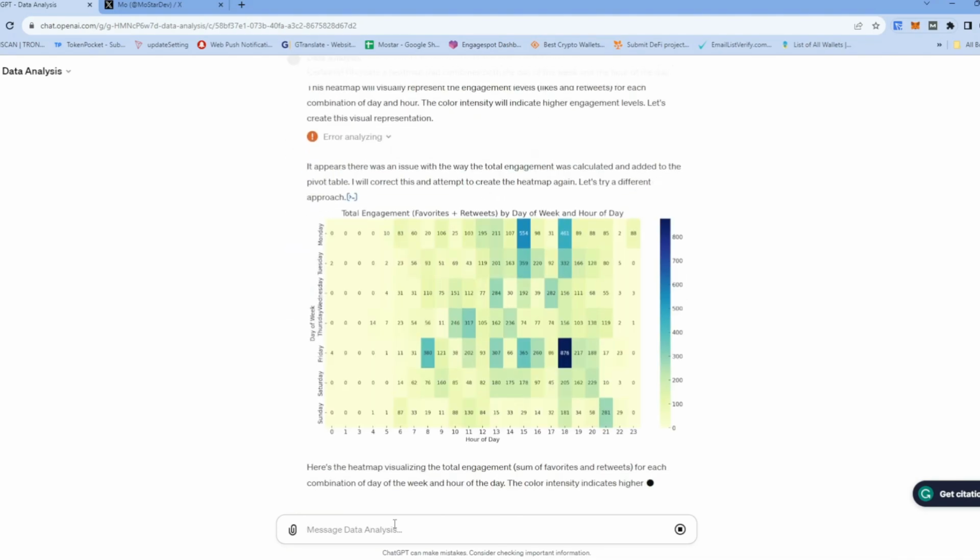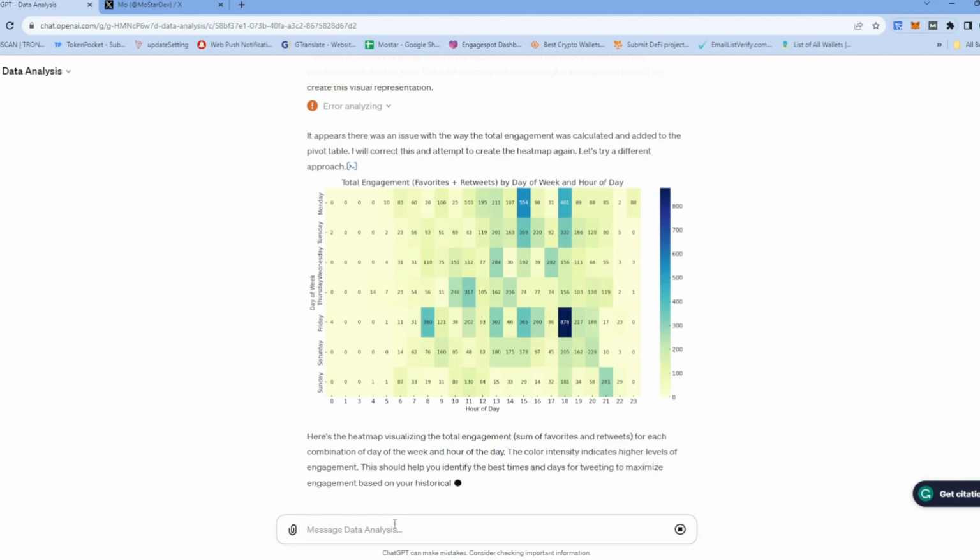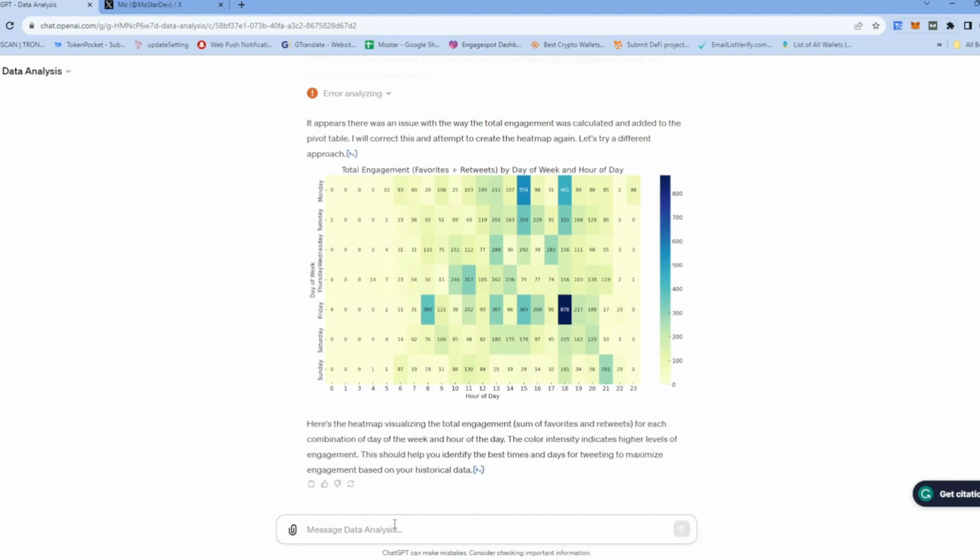Okay then, so as you can see now, it's created a heat map with days and hours of the day. So for me personally, it appears that Friday around about 6 p.m. is the best time for me to tweet, and Fridays in general are the best time for me to tweet.